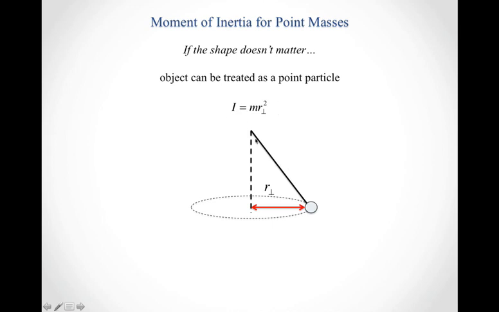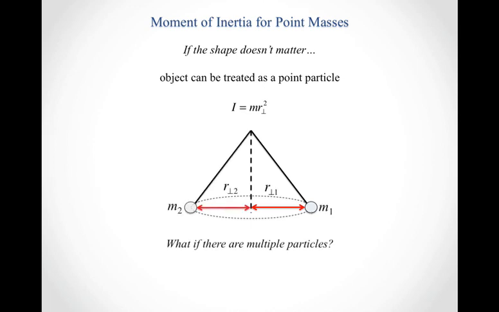The other detail, of course, is that the closer this object comes in towards the axis of rotation, the less appropriate it is to simply treat it as a point particle. Well, what if there are multiple particles? So let's say that I've got some fixed rod that's bent down at angles, and so I've got a mass over here and a mass over there, and I'm going to treat these rods as massless for the moment. And so I've got this structure that can rotate around, and so now I have multiple particles.